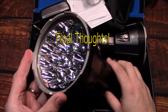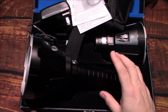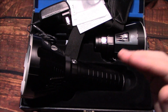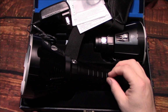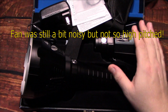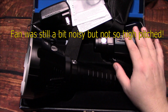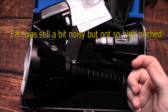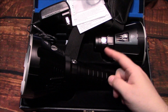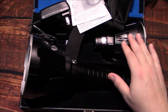Okay, welcome back. Hope you enjoyed those night shots. Phenomenal performance on this. The fan, to me, is a little bit quiet as far as pitch. Still a little on the noisy side, but not as bad as my other MS18 light. Now, I haven't tested this head, so I'll find out at a later point. I did try it out to make sure it did go through the light levels, but as far as comparing the two heads, I would need to plug another battery into it, and I just didn't have time during this review, but I will check it at a later date.